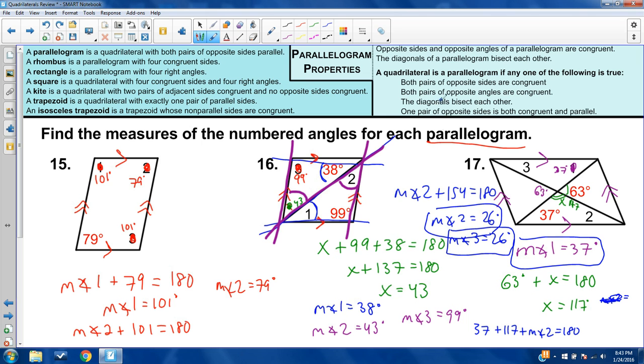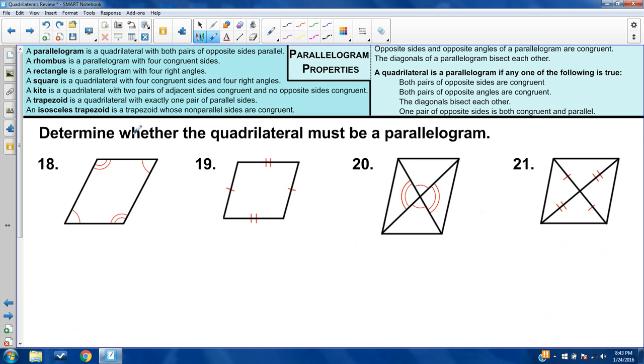And there you are. A lot of stuff with parallelograms. We're going to do a few more. Some more parallelograms. This one, you're trying to determine whether the quadrilaterals must be a parallelogram based on what's given. So what we're going to do is determine whether it's enough information to use a property to state that, therefore, at the very least, we are looking at a parallelogram. What does that mean? Here I have sets of opposite angles that are congruent here and here. A quadrilateral is a parallelogram if any of the following is true.